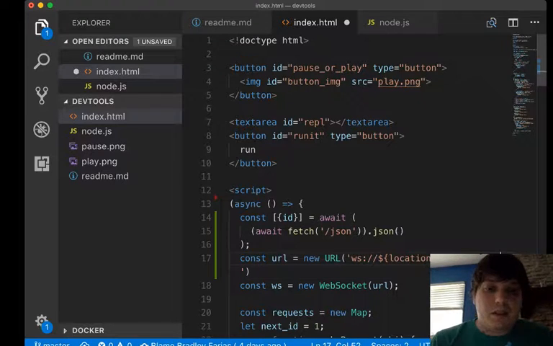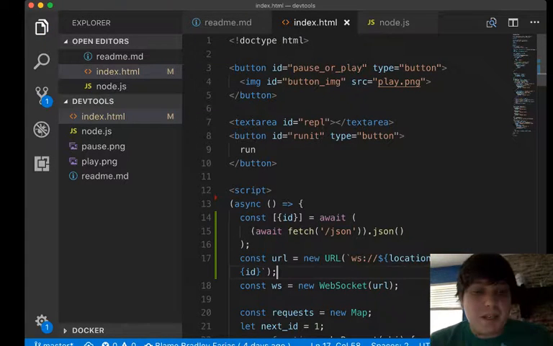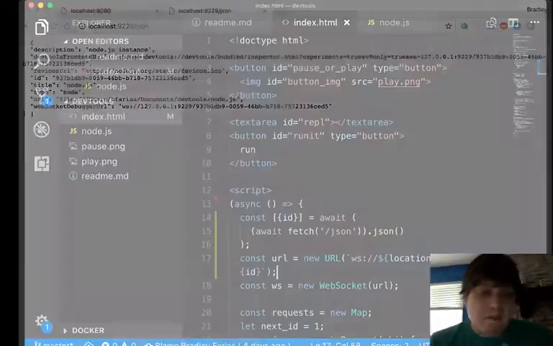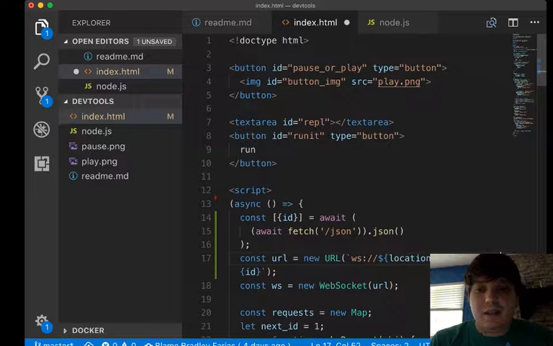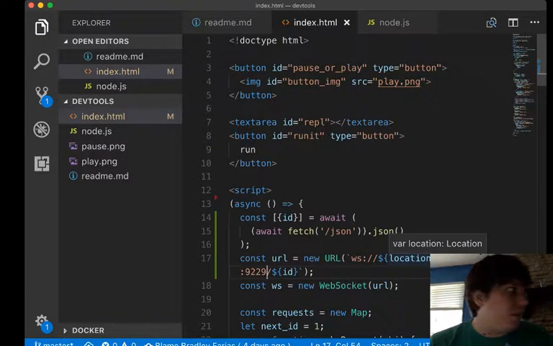This, and we want to have the ID. This is really going to be a template string. That looks right. Maybe. First one, get the ID. Oh, we need 9229 because we're not actually getting the port number.